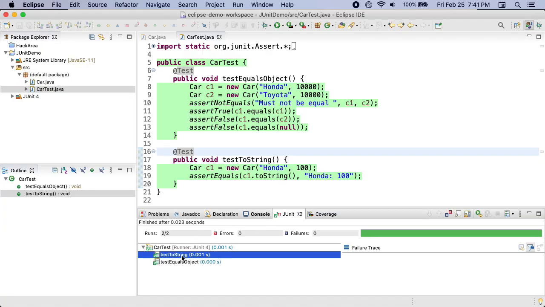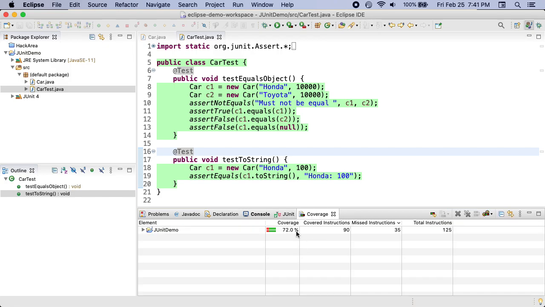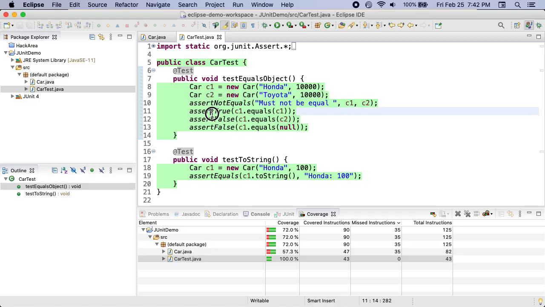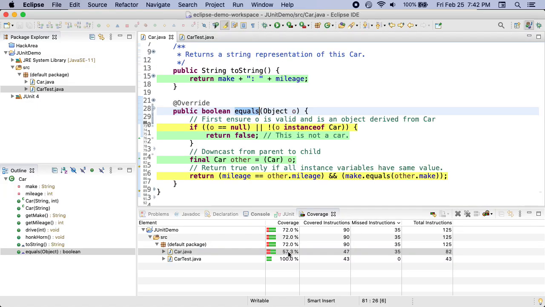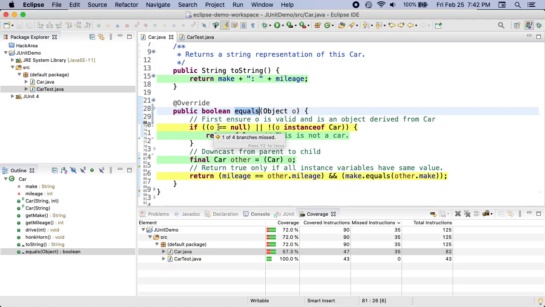Here there were 2 tests run, and both of them were successful. And then you can see the coverage metric. Notice that in this demo, the CarTest is obviously 100% because all of these lines of code were executed as part of the test, so you see everything is green. But in Car.java, when you switch there, you will see that, of course, the toString method is executed. And then you'll see in the equals method, not all of the options were executed. That means only one of four branches was covered, and the others were missed.